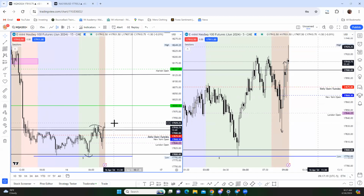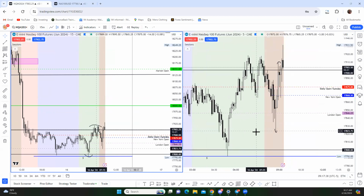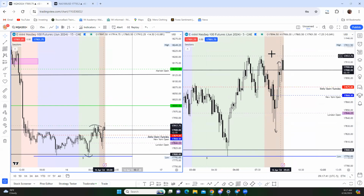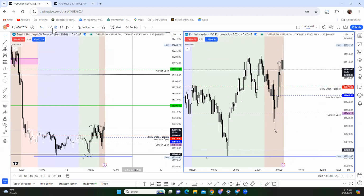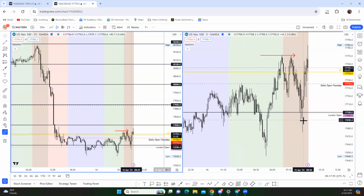So let me make sure I'm managing this trade over here. Okay, we're still good over here. So really just watching, like I said, that price level here. Now, if I had to see it, or excuse me, an NQ position off that 50%, off that 17,830s, as soon as we broke out of that 5 minute range, right, on a line graph, so the technicals. If I have a wick entry, especially, I'm gonna protect myself. You know what I mean? Because there's no reason not to. Sticking on the CFD position, I do have relatively the wick entry. Let's just give it 10 extra points on what I have.